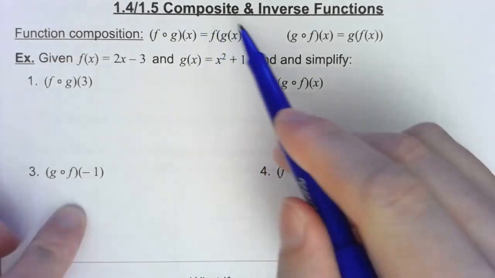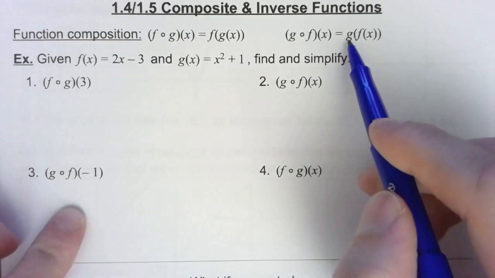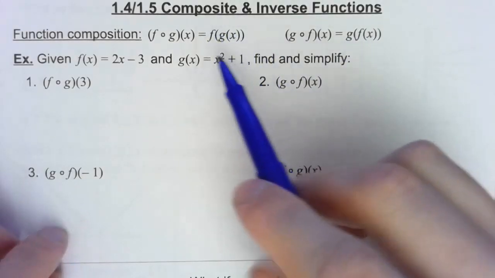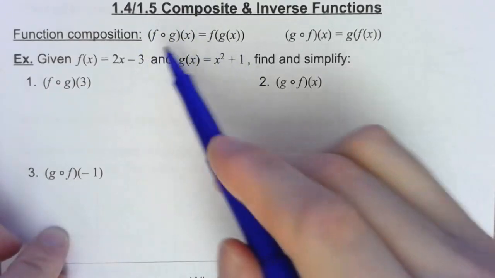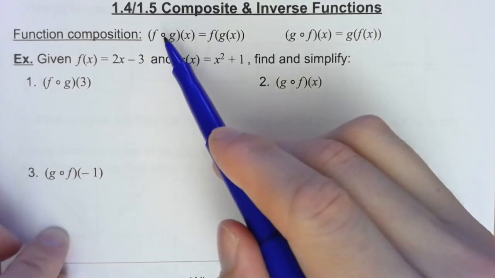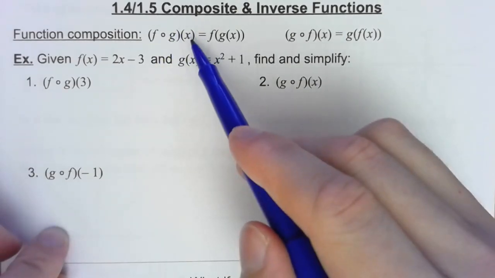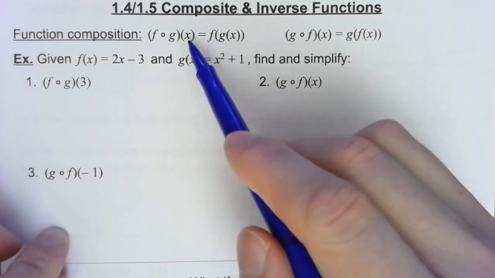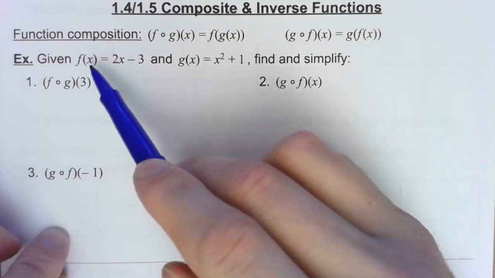You probably just saw this notation though. f of g of x or g of f of x, so one function inside another function. There's another notation here, it just means the exact same thing. That little circle in there we read as "of", f of g, and then this is of x here. It's important you understand that this is not times x. This isn't multiplication here, just like f of x is not f times x, of course.